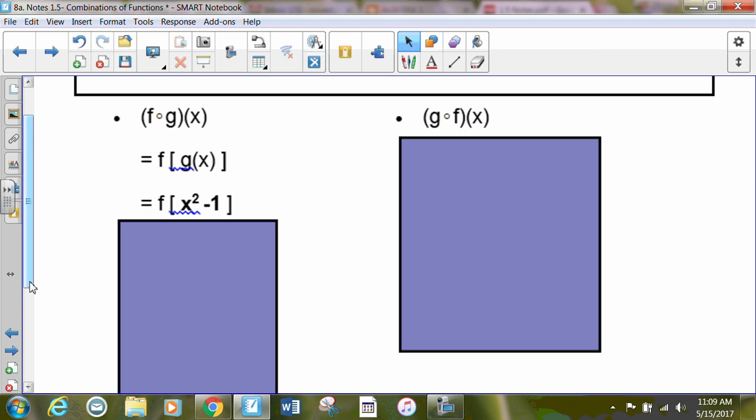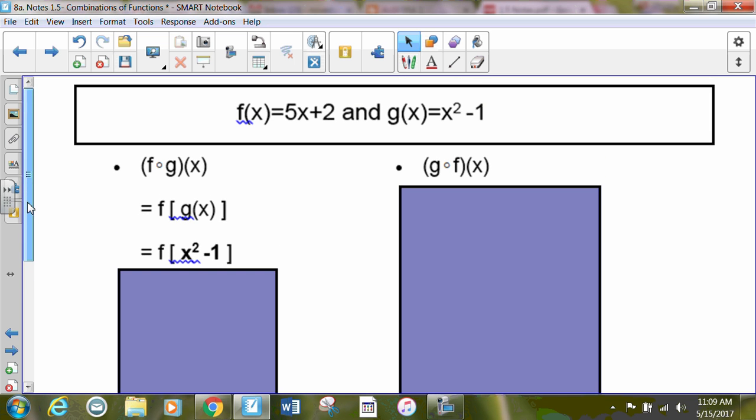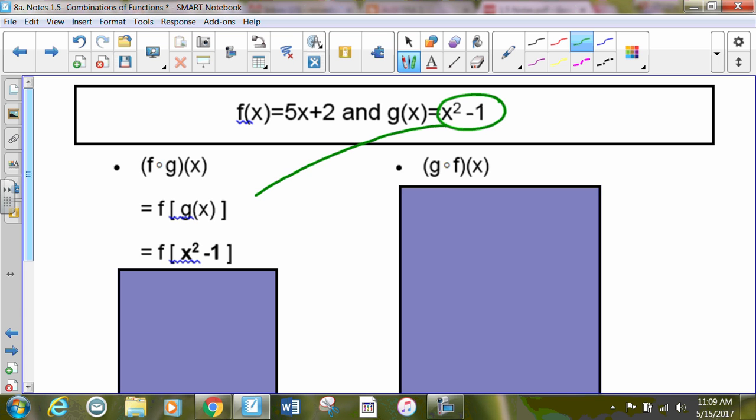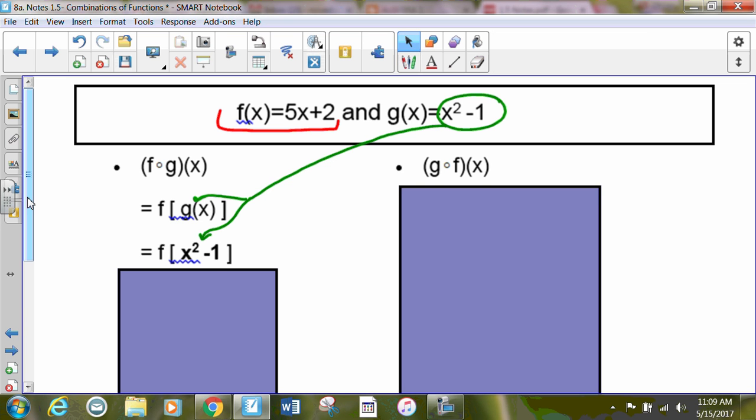So basically, this is what we're doing. We're taking first the g of x and we're plugging it in. So we see that g of x is x squared minus 1. That's where, see how it says g of x is in there? That's right. That's why we're putting it right in there. So now it's telling us that we're having this function f. So over here is our function f, right? It's our f of x. And we're plugging in x squared minus 1 wherever we see x. So that's our next step.